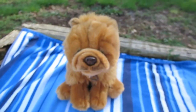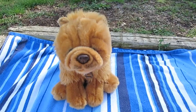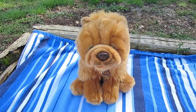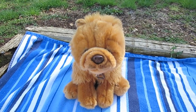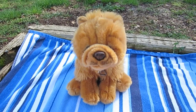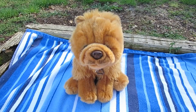Now, overall, can I recommend this pet? Somewhat. It's cute, it's soft, I think it's a great pet for cuddling. But I don't know, if I had to do it over, I probably wouldn't have bought the Chow Chow. And it's not that it's not cute, it's just I never want to play with it. I like so many other signatures so much more than this one.